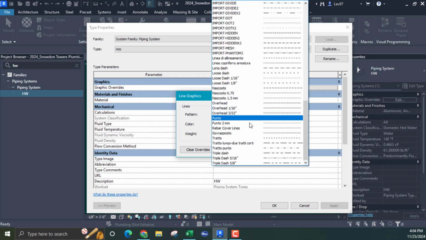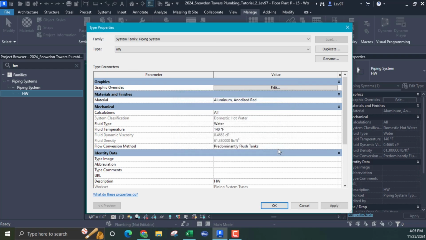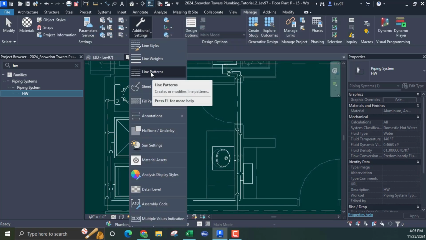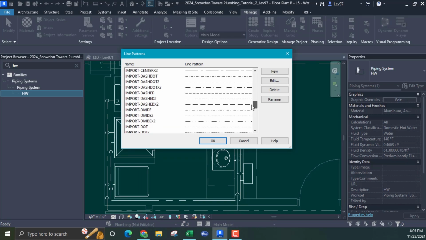Let's cancel. The pattern for hot water is Import Phantom 2. So what we can do is go back, let's cancel, and look at our line pattern and go down to Import Phantom 2.